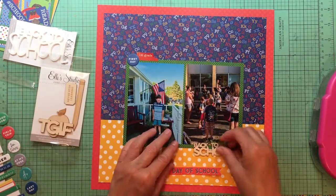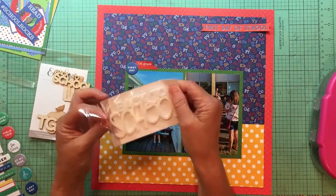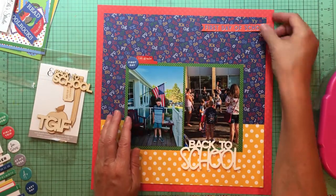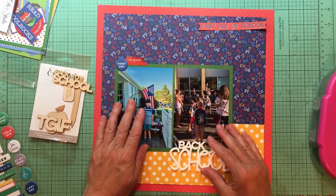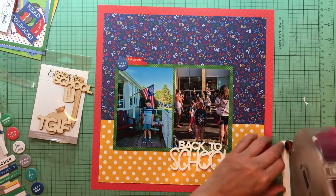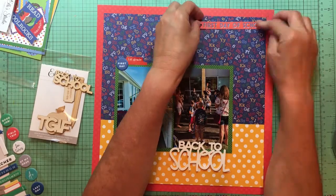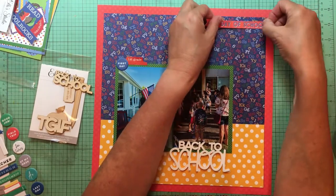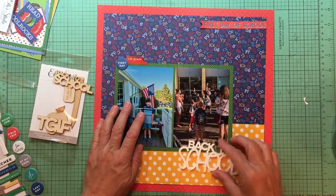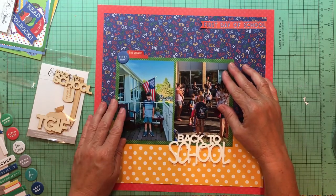All right, so now I am working with some Elle Studio product. That first day puffy came from the Elle Studio Back to School puffy stickers, and then instead of using the wood veneer, which I thought I was going to use, I grabbed that acrylic Back to School, and that's also from Elle Studio. I believe the wood and that acrylic both were in collections this year, so you might still be able to get a hold of them. Definitely can when I'm doing the voiceover for this. Not sure about by the time you see this, because I think you'll see this in December.